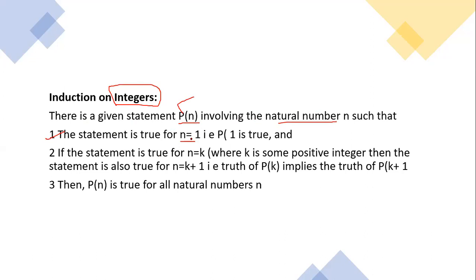In induction we have two steps: one is the basis, another one is the inductive step. In the case of the basis, we can apply n equal to 0 or n equal to 1. If the particular equation starts with 0, then you have to apply n equal to 0. We substitute the particular value of the variable n into the equation and try to prove that both the left hand side and right hand side are equal. This is the process we are going to do.